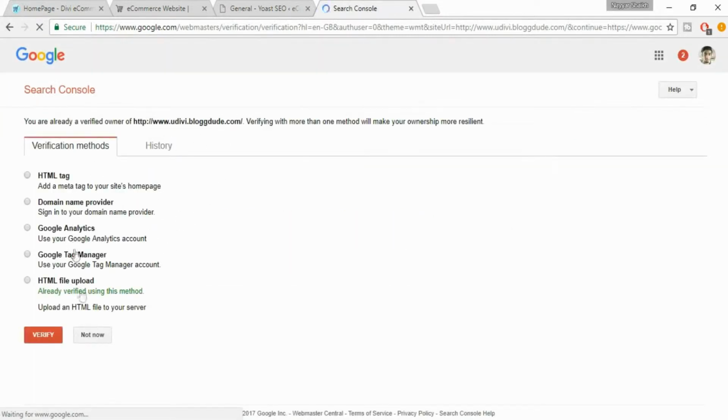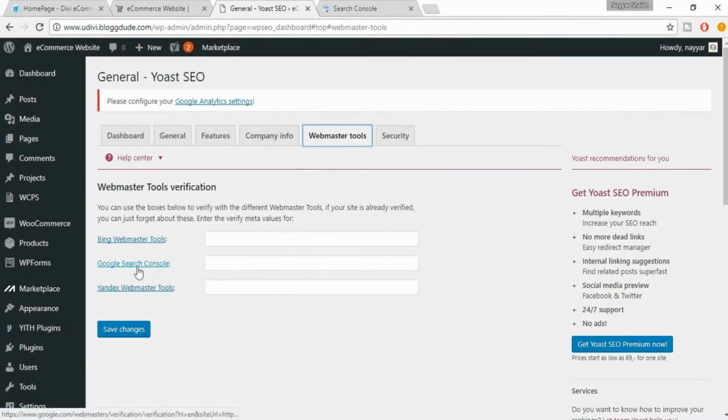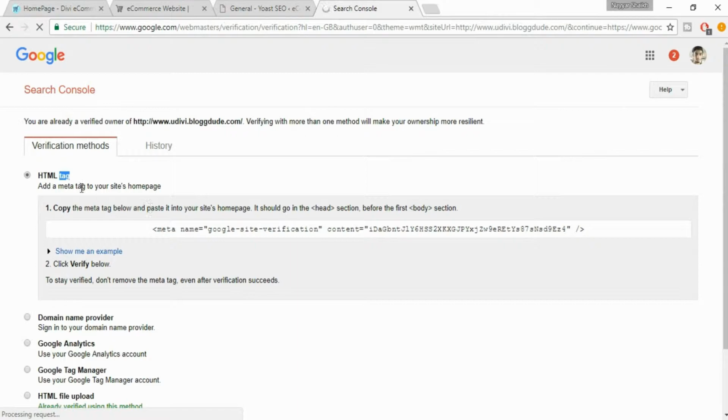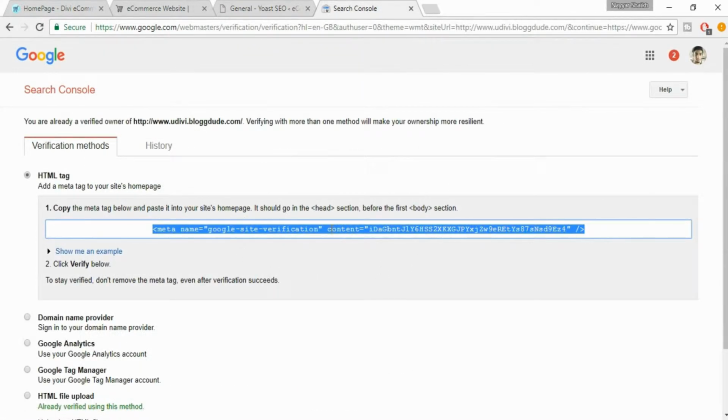Now we have different options through which you can connect your Yoast with this Google Search Console. Just click on the first one, HTML tag, the easiest one. Here you'll see something called content equals, then quotations. Under quotations you have some code, so you have to copy that code.